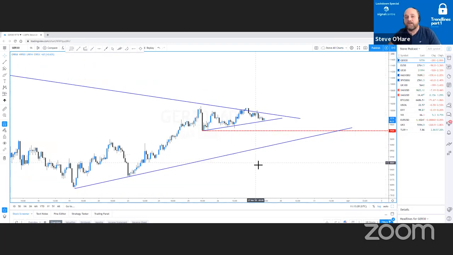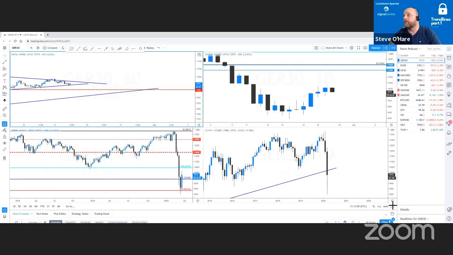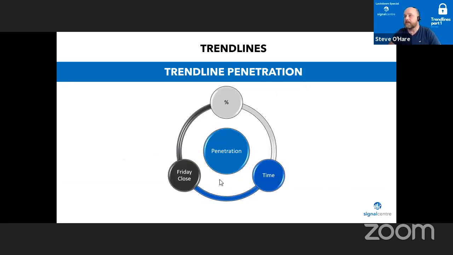You can't have enough trend lines on your chart, as far as I'm concerned. You'll always find a reason for something to stall and reverse at different prices, but depending on what style of trading you take, this is what you've got to be looking at. Looking at the horizontal lines of support and resistance and trend lines, and it will give you a decent indication of where we are.